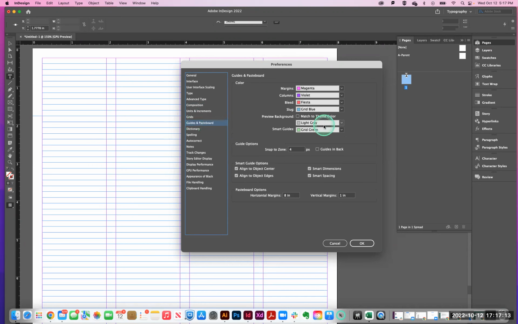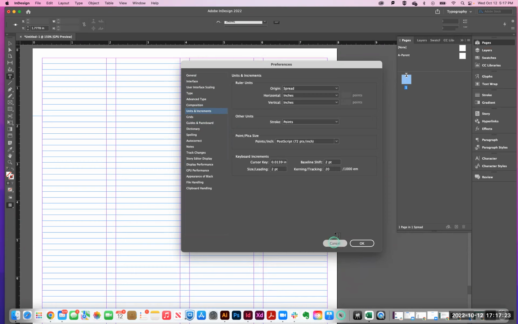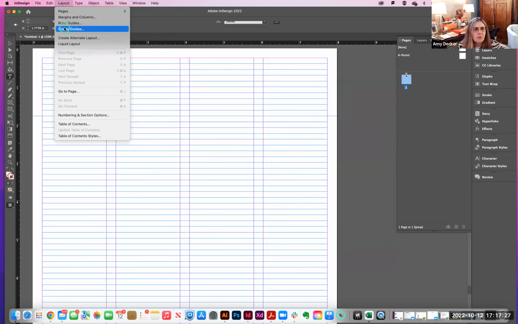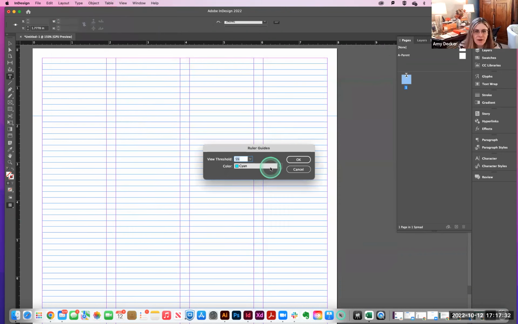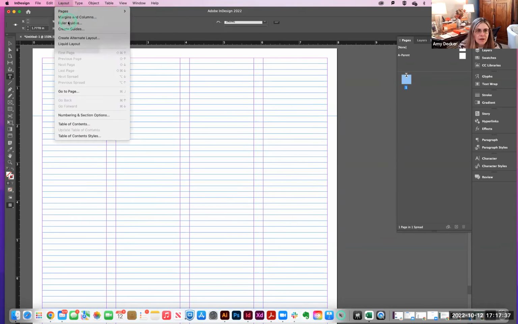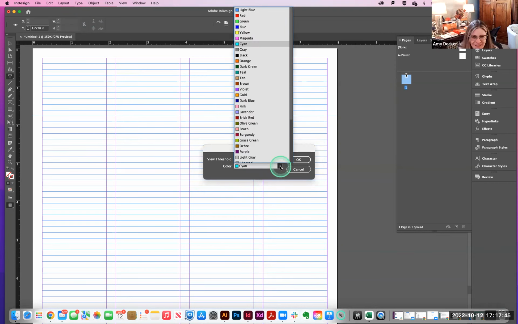Are you looking for the settings for the rulers? Yeah, I want to change the color of the ruler guides. You can go to layout, and then it's ruler guides. There they are. Thank you. They move things around. So let me show you again where that is. That's layout, ruler guides, not in preferences. I don't know why it's not in preferences. To me, this is a preference. But whatever.